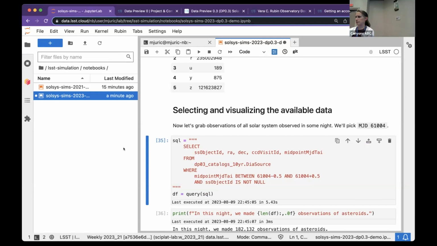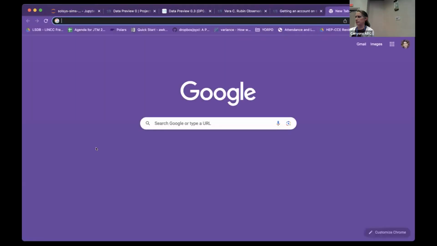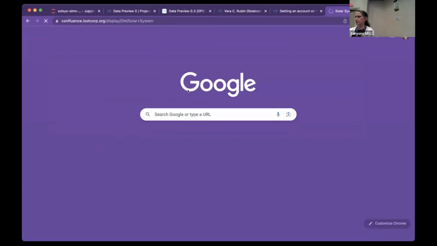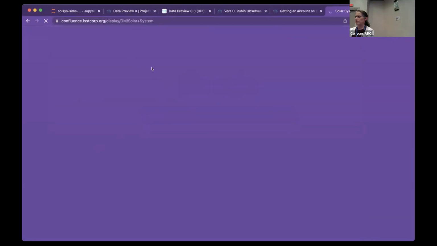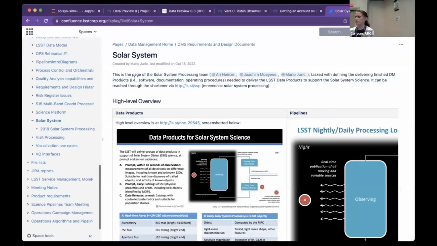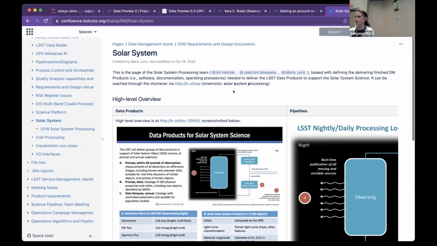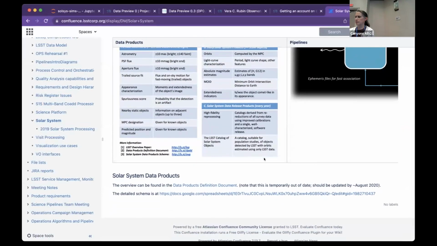There is, let me just try to find it. My question was, because it has several columns regarding the MOID, I was wondering if that was with respect to Earth or some other planet. With respect to Earth. Yeah, I think we only compute MOIDs with respect to Earth. So the place to go to for the schema.